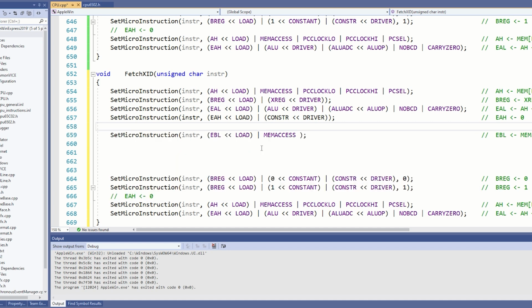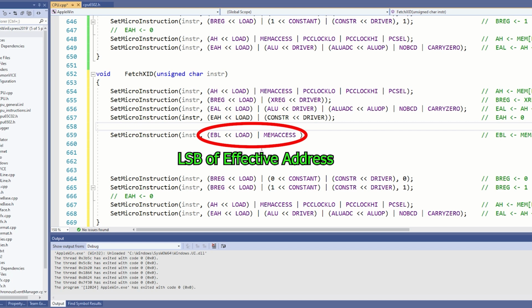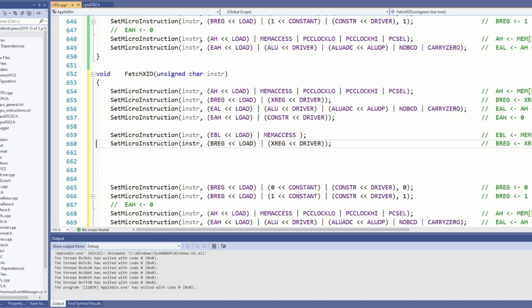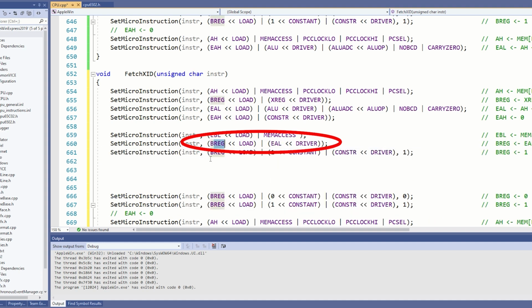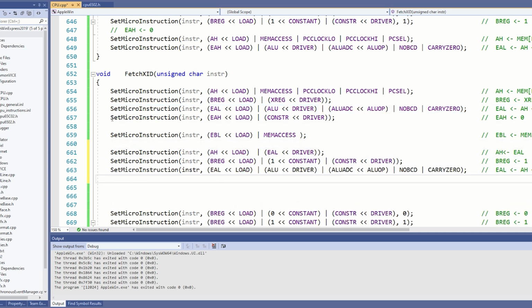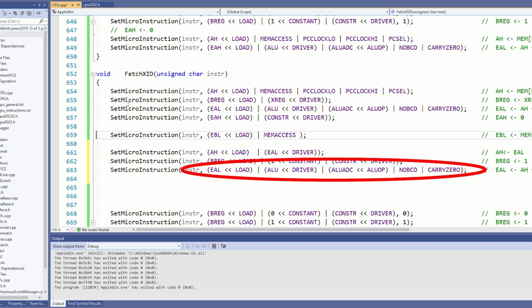This time, however, we do a main memory read which we move into the EBL register. We're basically using this as temporary storage. This holds the least significant byte of the address we want to pass onto the instruction. Now we want to increment the EAL register, so we copy it over to the A hold register, we move the constant 1 into the B register, then we do an ALU add and store the result in the EAL register.